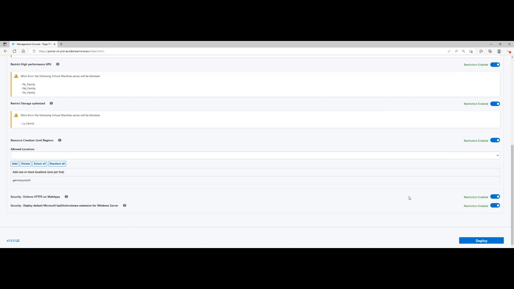This one is just in audit mode because it requires some remediation. This remediation is the installation of an agent on the VMs that don't have this extension. In the next version, we are going to deploy a managed identity that will allow you to deploy this extension automatically. But for now, this step should be done manually. So just download the extension and set it here. But as soon as you deploy that policy, you will receive alerts that X machines are not compliant with the anti-malware extension policy.